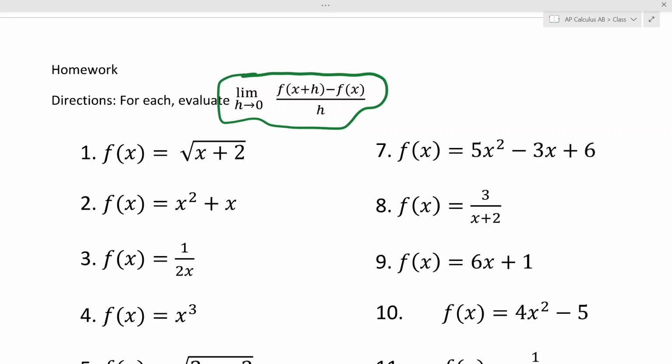So, even if you know the shortcut, Omar, which I know you do, do it the long way and make sure it works, okay? So if you do know the shortcuts, you can check your work. That's nice, but you should still do it the long way to make sure you can do it. So let's go ahead and do number 1.